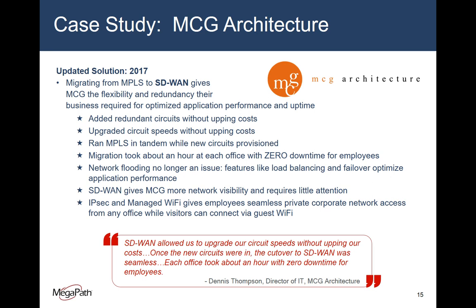So ultimately, they're having better performance, higher bandwidth, moving away from any outages for their users. At the same time, really not adding any costs. You see, they've had both upgraded bandwidth and redundant circuits, and it didn't cost them more because they went from Ethernet and T1 into things like cable and DSL and such. Also note that, and this is what we talked about a little bit earlier, migration did not take very much time because we set up the new while they still got the old, and then it's just a couple minutes to get them moved over.